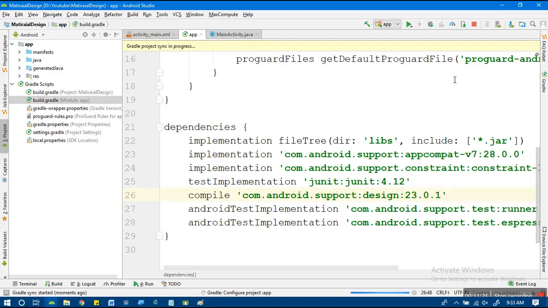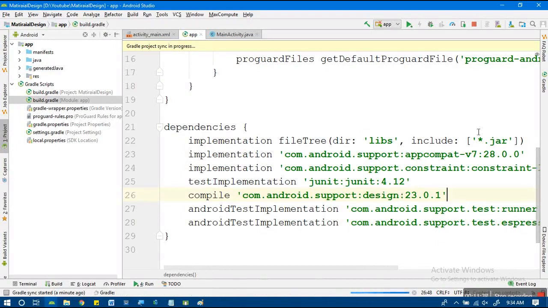I will show you that error. Wait, once Gradle is built, we will get this error. We will observe that error and then go with the next step. See here, it should be here.